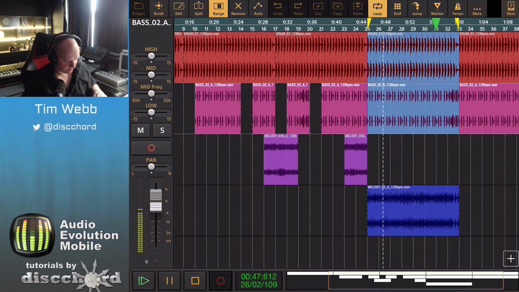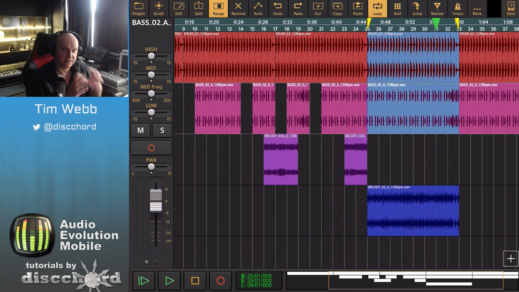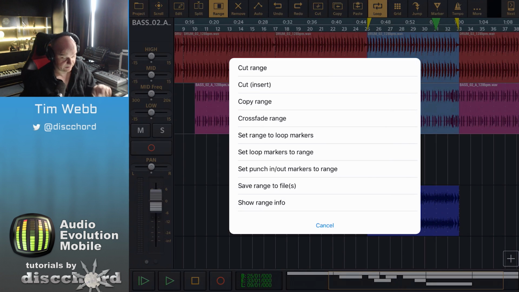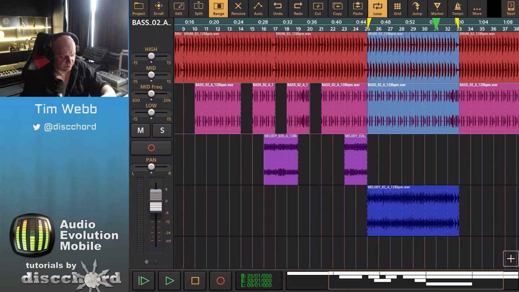And that is a really handy thing for when you're working on a specific section of a larger song and you want to really make sure you're getting that tight. You can just set a loop easily with the range selection and say, this is exactly where I want to be working on this. And now you can get right to work. If you decide that you want to change that, though, you can do that really easily.